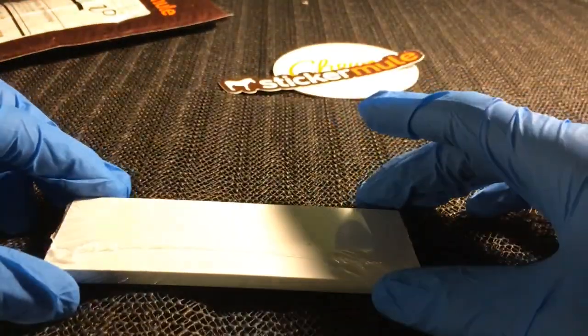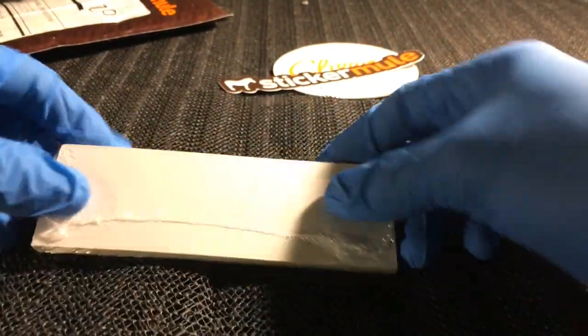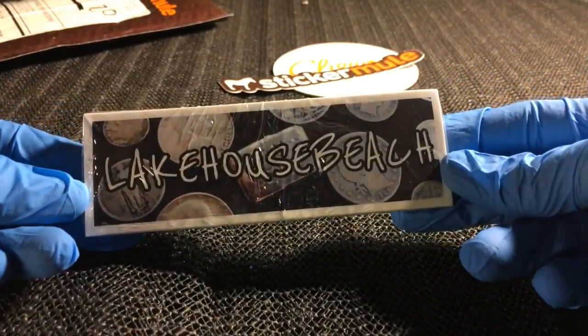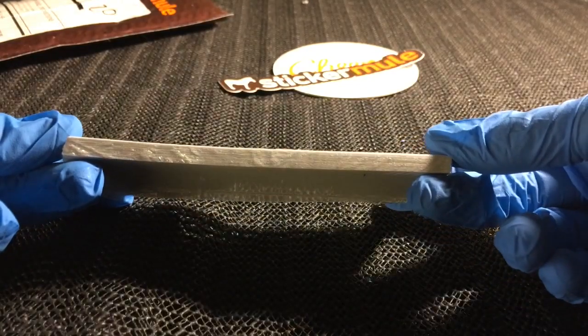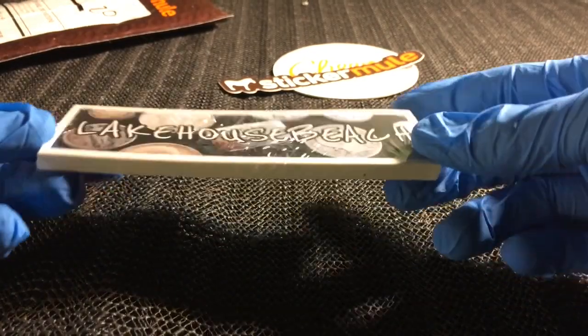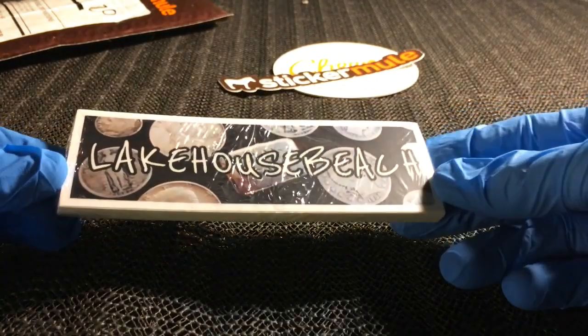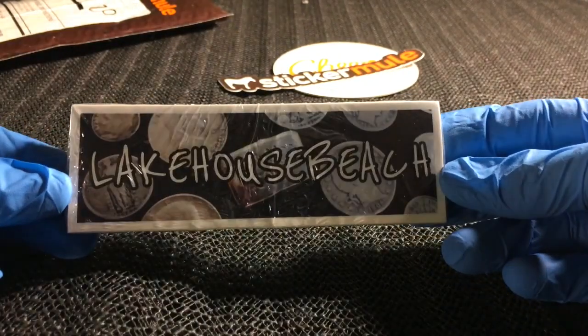But here's the moment of truth, guys. Let's see how they turned out. Awesome. And it actually looks like there's more than 10 in there. I'll whip them out and count them, but I think it turned out great. Let me get it out of this plastic here so we can really get a good look.